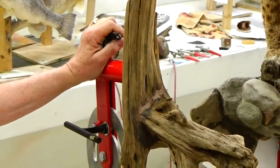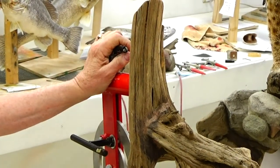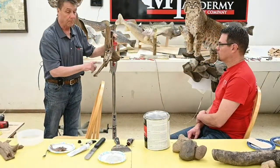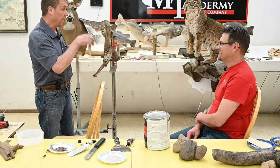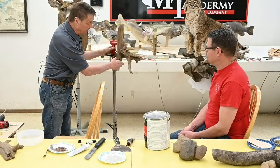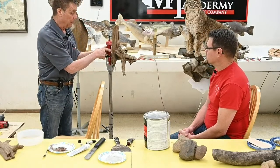And sometimes we will mix polyester resin with that, and it's really good. It spreads it a long ways. It's really nice to feather it out, but it also will settle out, like you said. You'll get a beautiful texture and think, wow, that's nice. You turn it around, and it just kind of fused right back. So anyway, this is what I would have. This is pretty pleasing to me right now.